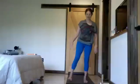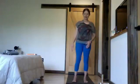Try to resist coming out, or come out quickly if you need to. Come on down and be present with that. Turn around if you need to. Just prepare for the other side, that weight shift, that lift out of your hip. Bringing your foot to a branch. Perhaps the one you've done the most.